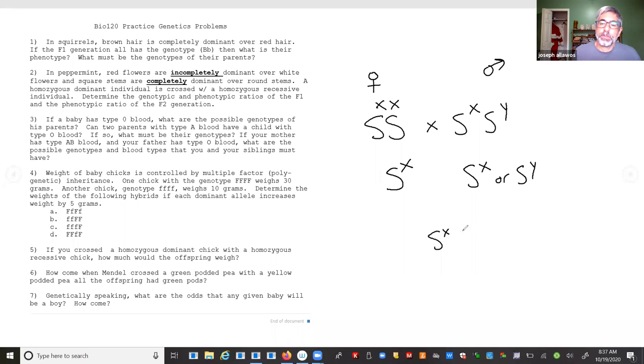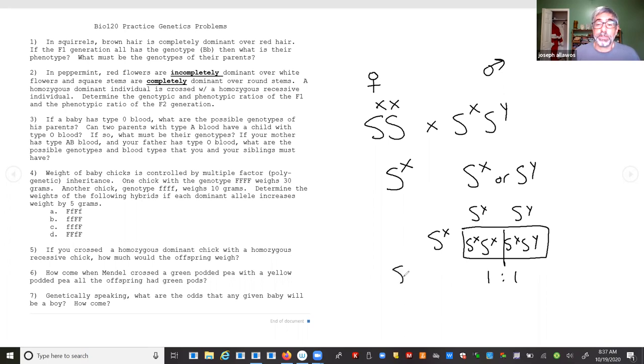Now we draw the box and we see very quickly that it is a 1-to-1 ratio. One to one, girls to boys, right? So, statistically speaking, you would expect there to be a 50-50 chance of having a male or a female. And if you look at statistical data over large periods of time, it basically comes out to be true.